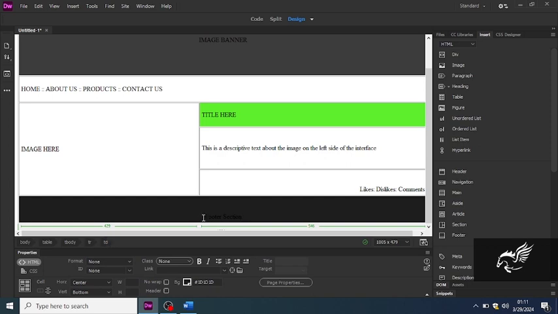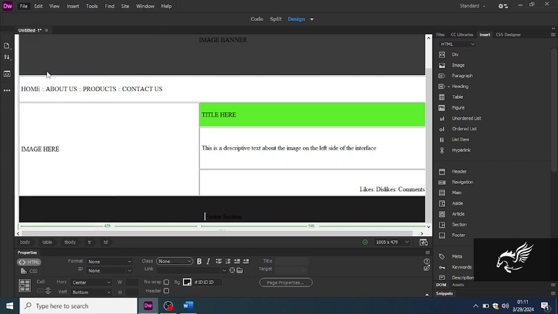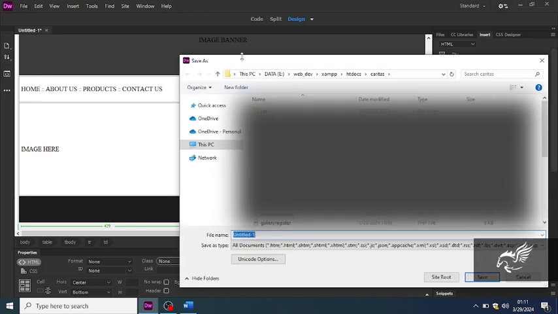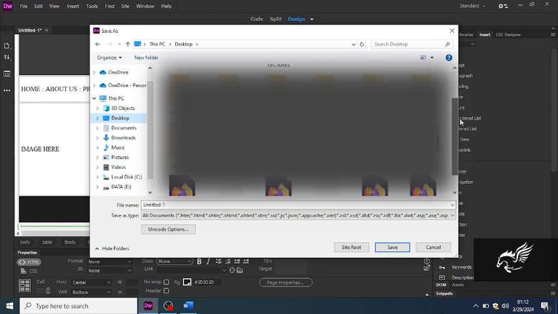Okay, so our design is done. Let's save it and make a preview of how it looks. So saving is just as good as clicking at file and then clicking at save as. So when you're saving your file as, you need to be decisive on where you want to save the file. As long as you want to save your file somewhere, always ensure that all your files are in one folder.